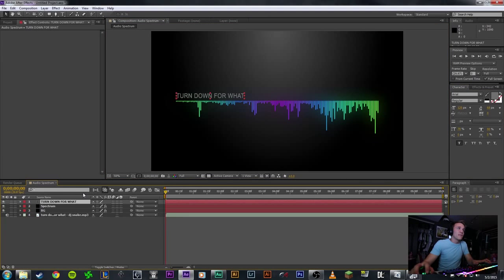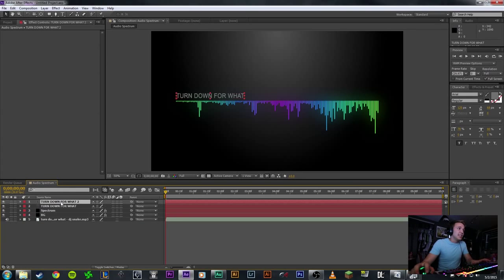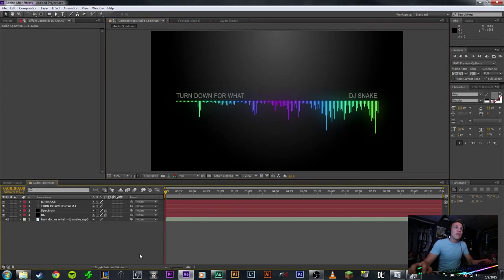So click on the text layer down here and press Control D to duplicate it, and then double click in there and type in the artist name or anything like that. In this case, it's DJ Snake. Click on DJ Snake down here, or your artist name, and then press V, and then click on this up here and drag it over, but hold Shift at the same time. That'll make it so that you can't go up and down. Drag it over there, and that looks great.